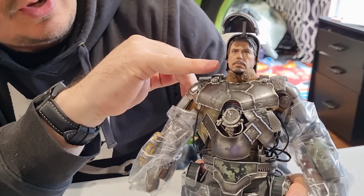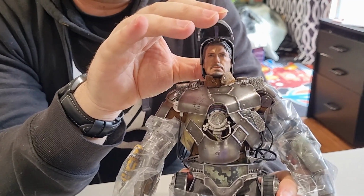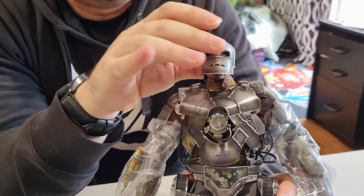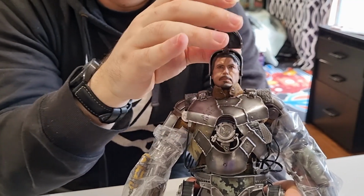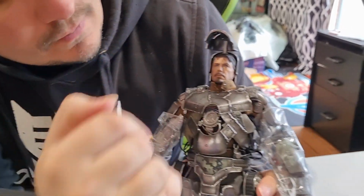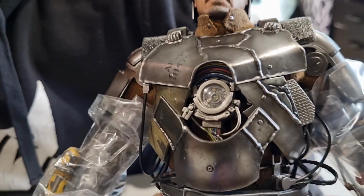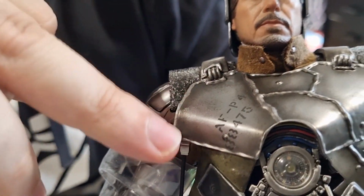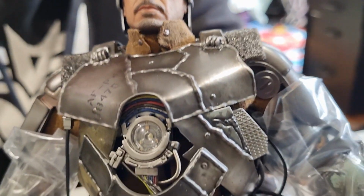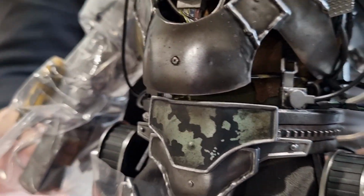So obviously we've got a very good likeness here of Tony Stark. There we've got his faceplate that can be moved up and down to show his face. We've got the Mk1 Arc Reactor in the middle there, along with all the welded together chest plates and armor plates there. I think they've done a really good job there just with the detail on those bits and pieces.